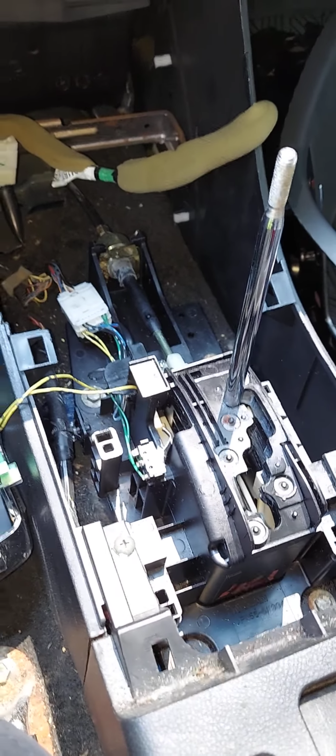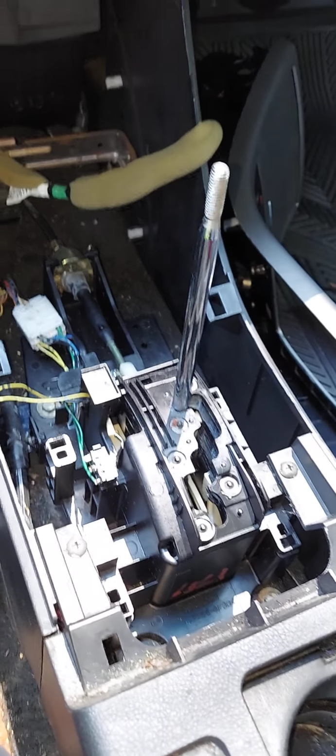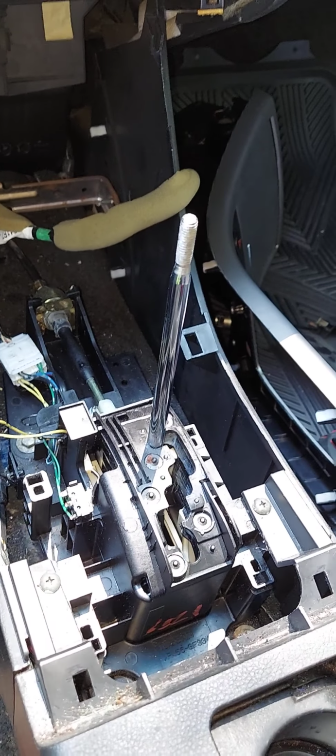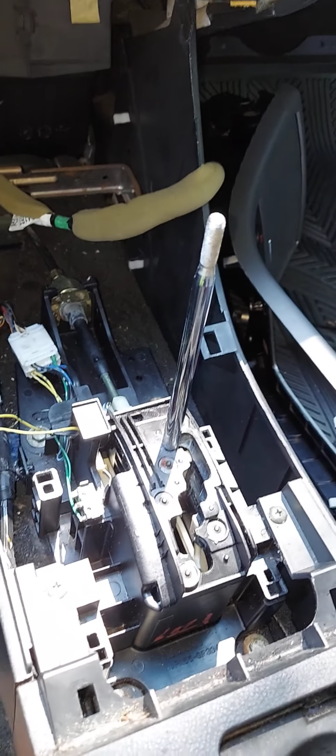I apologize that this video was extremely lengthy, but now you understand the reasons of why your vehicle may be stuck in park, and as to whether you want to tackle this job yourself or have a professional do it. You also understand how to get your car out of park if you are somewhere stuck and stranded. And remember, it's only a temporary fix.